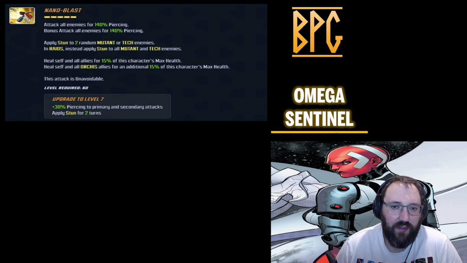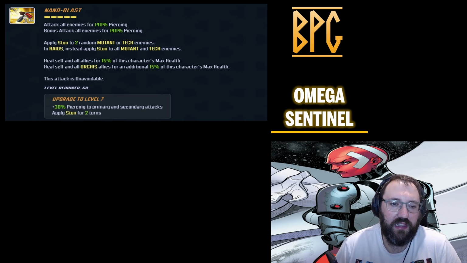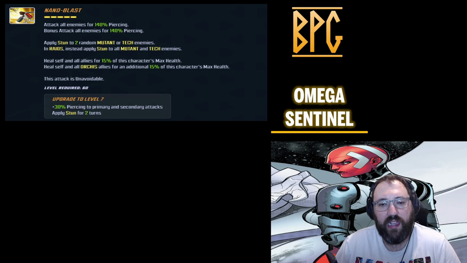It's all right. That was previously all tech enemies, I believe, to start off with. And they added the mutant tag in. So makes sense because they are a mutant hunting team. Heal self and all allies for 15% of this character's max health. Heal self and all Orchis allies for an additional 15% of this character's max health. This attack is unavoidable. And if you T4 this one, it is going to add an additional 30% piercing to the primary and secondary attacks and apply the stun for 2 turns rather than the 1 turn.